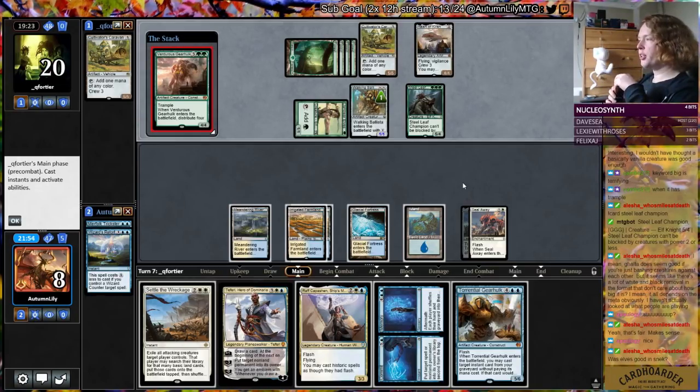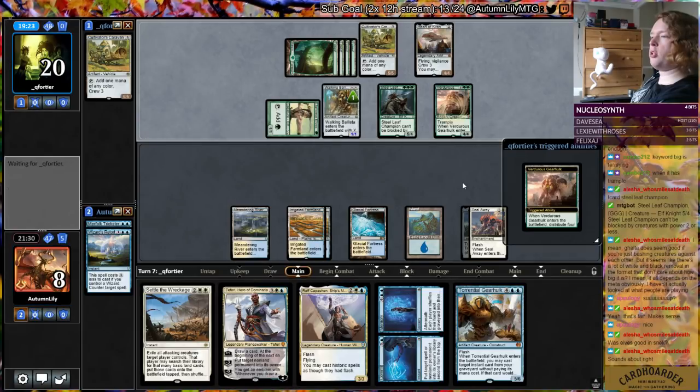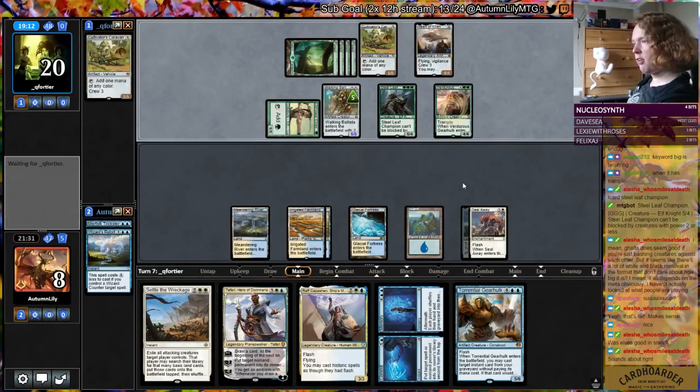Jeez. Verdurous Gearhulk. That's a big one. I can just dump the counters on the Ballista, and that would be kind of heartbreaking. Just make a huge Ballista. Yes, we have to let this resolve, because otherwise we're going to die to them just attacking us. But it's obviously pretty scary. Yeah, they make a 5/5 Ballista.